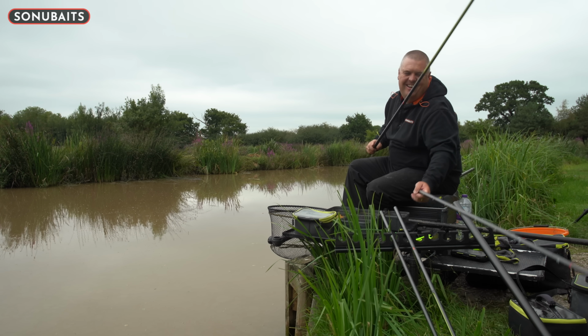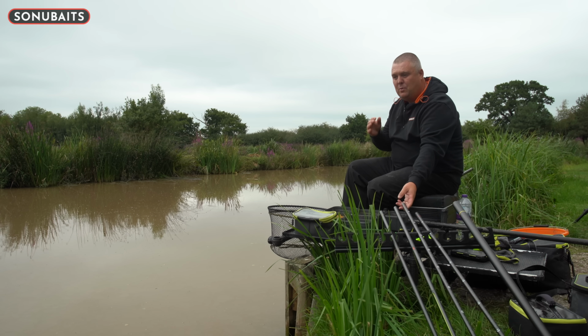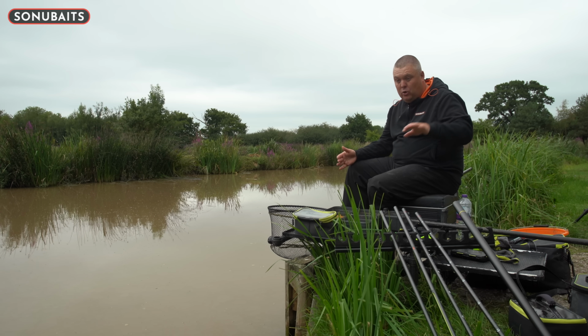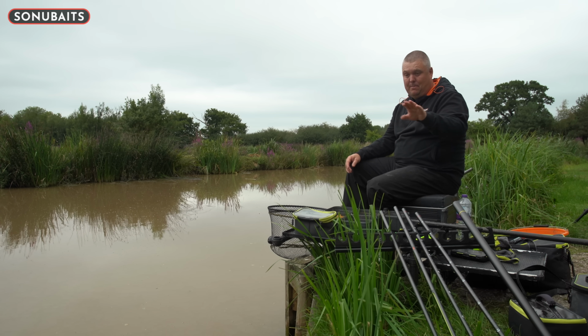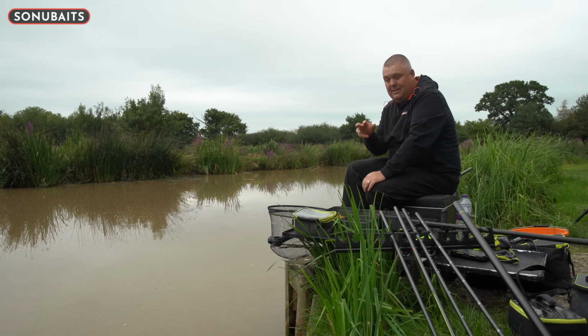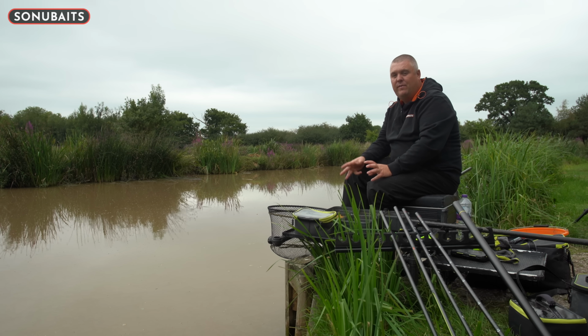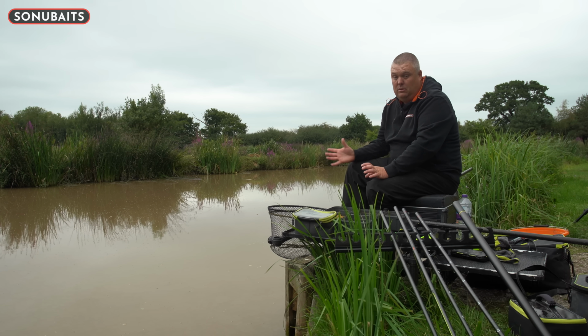3'4". There you go. So there's all my depths covered, and it's the depths where my bait's going to stay. It could have been a case of I've got my shallow water tight to the bank, and then a really steep incline where bait's not going to sit, and then the bottom of the slope. In that case, I just pick them too. If I don't feel like my bait can stick on an area, don't bother fishing it. You're utterly wasting your time if it's too much of an incline and your bait's going to roll.